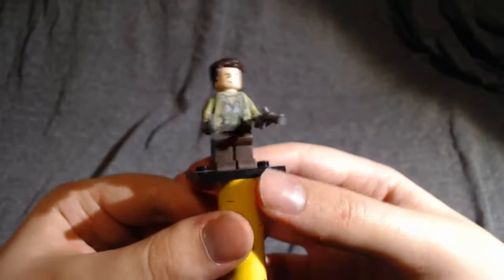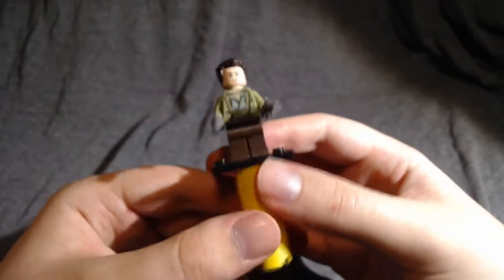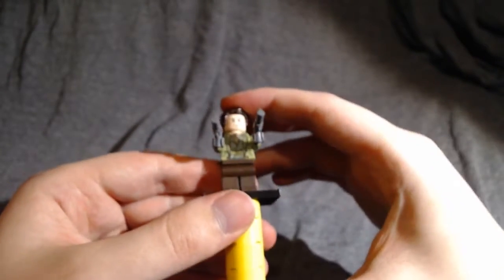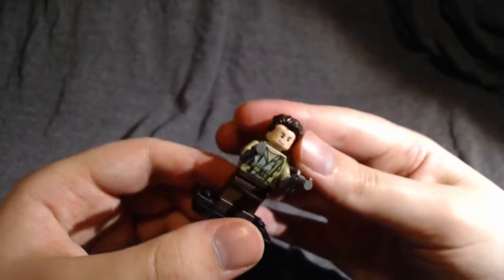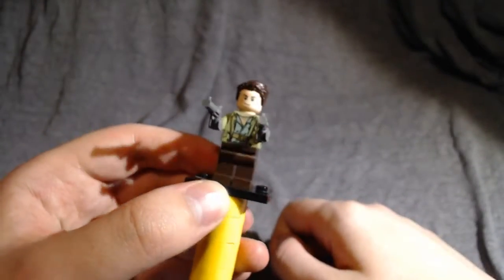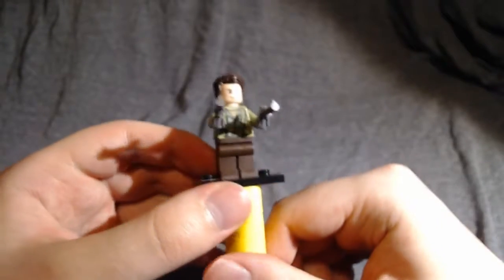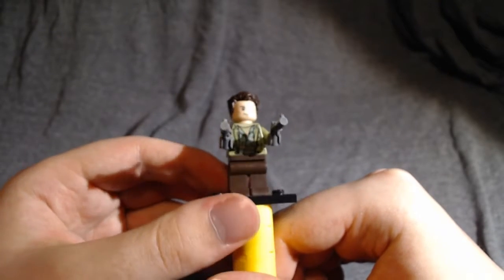And here is the only other minifigure in this set, Steve Trevor, and in my opinion the more disappointing of the two, but by no means a bad figure. As you can see, his accessories are two pistols, even though he never wields two pistols in the movie, to my memory anyway. His hairpiece is okay. I believe it's the same one they've used for Superman, just in a different color. His face is plain, and that's because it's a reused face that Lego had used on Captain America and Hawkeye minifigures for some of their other sets, and as such it only vaguely represents how he looked in the film.